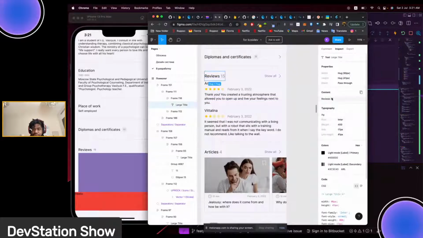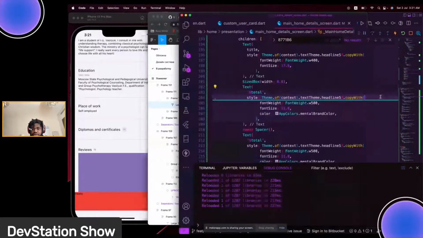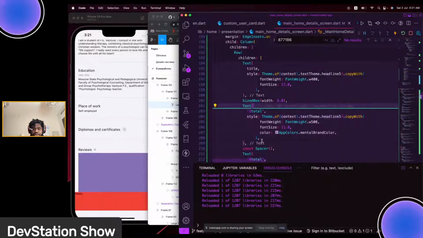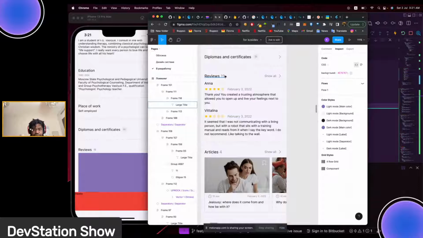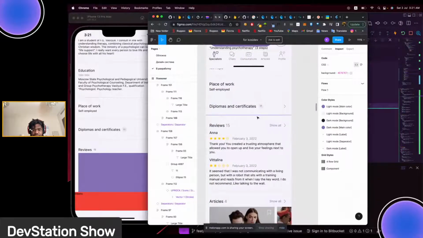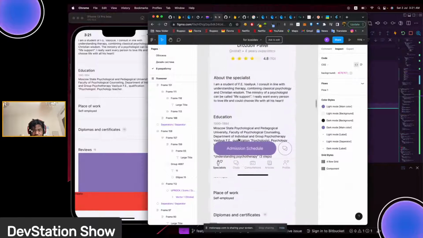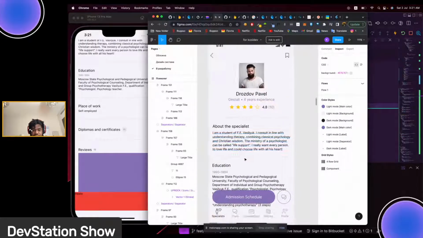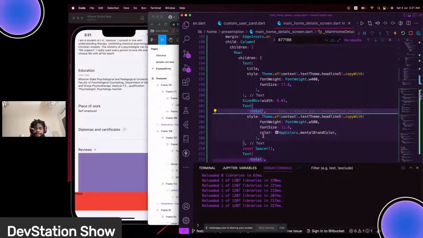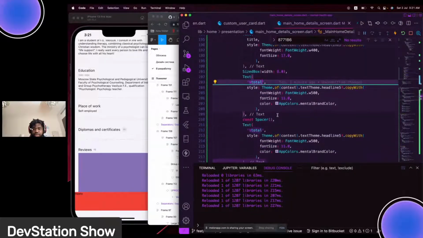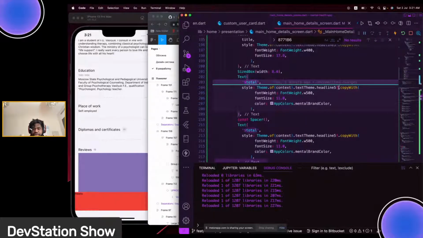Take up this variable. So what we could do, since we see that the color is different from this color, the color is basically the same as this and the same as this. So we could say a caption text.